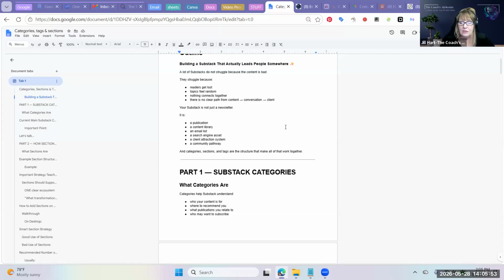It's a newsletter, a publication, but it's also a content library where you gather all of your content in one place. And it's an email list, a search engine asset, a client attraction system, and a community pathway. So you can move people from your Substack to deliver what you're offering in your Substack community or just make sales, wherever it is that you're making your sales.